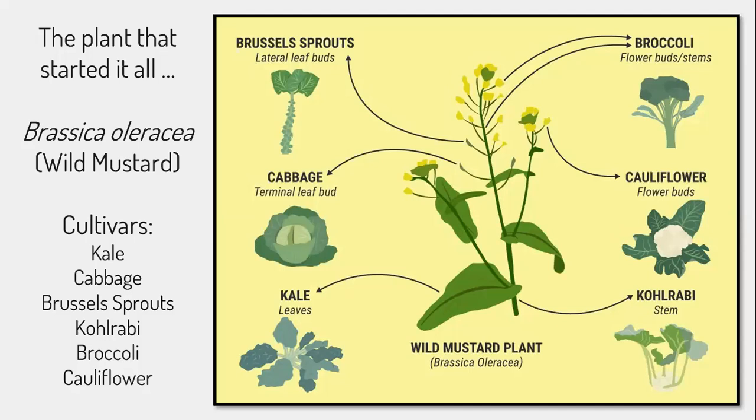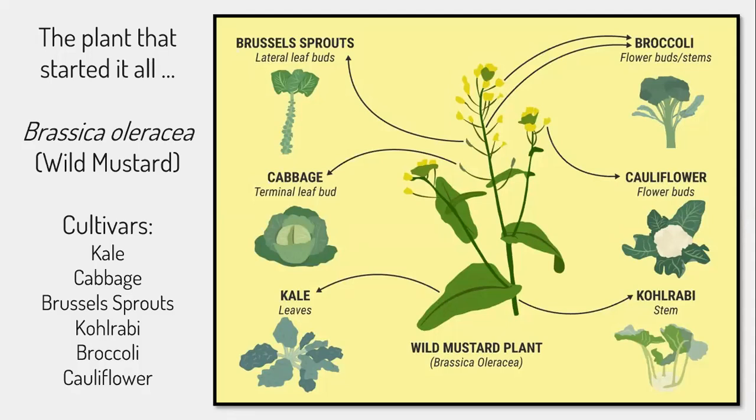But literally over hundreds and hundreds of years, the wild mustard plant has been selectively bred to give us different cultivars, or simply cultivated varieties. If we smush those two words together, that's where we get that word cultivar. And so many of the plants that we see in the grocery store, and maybe they're on our dinner plate, that were very common to us, things like kale, cabbage, Brussels sprouts, kohlrabi, broccoli, cauliflower, all of those are cultivars or cultivated varieties of Brassica oleracea.